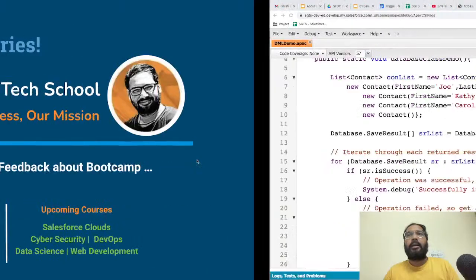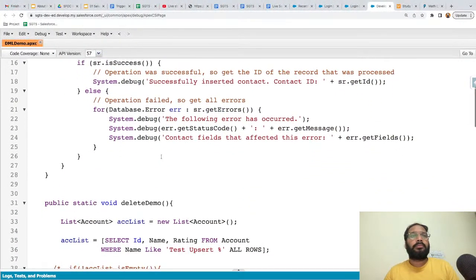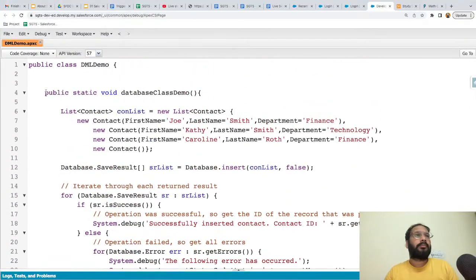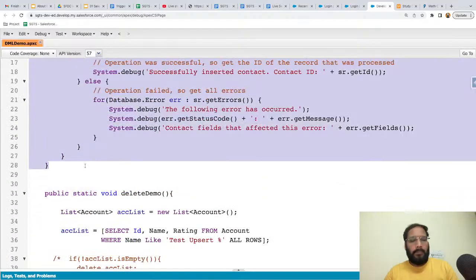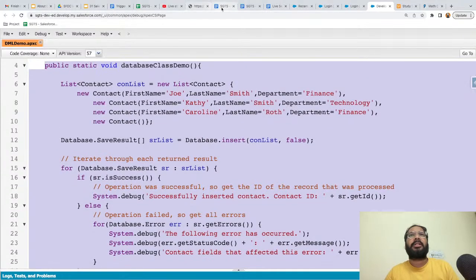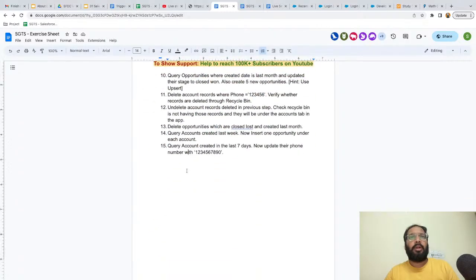Okay, and if you want this code to be available with you, I'm just going to copy and paste this code in our document. So here I'm going to paste this code.